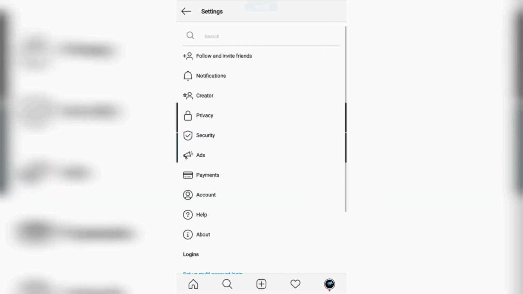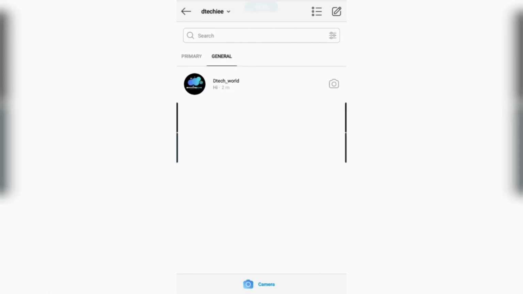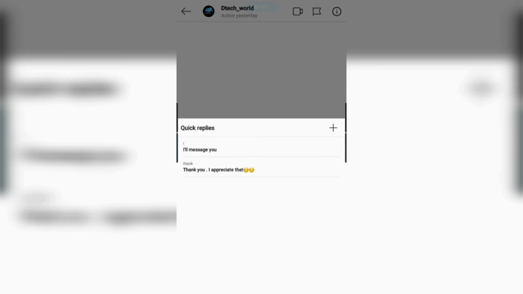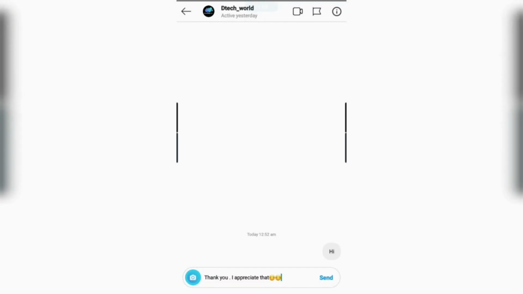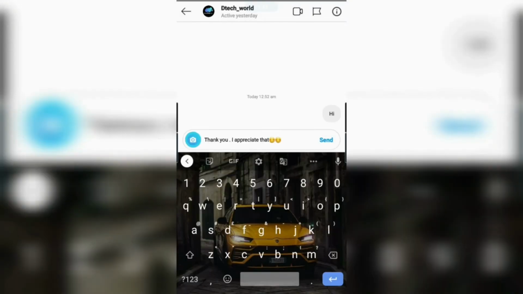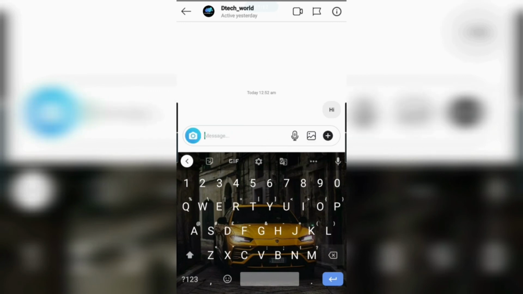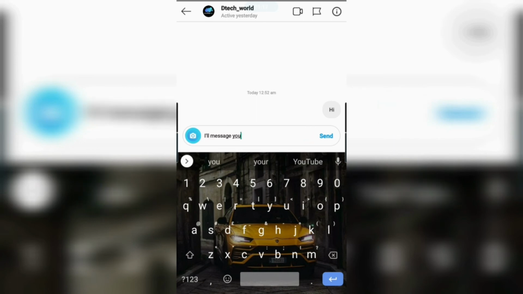Alright, let me just go to the messages to show you how to use it. Here we are in the messages. Press on this plus icon again. You have a message icon over there. Press it. You have all your quick replies here. You can choose whichever you want. There is another way, I'll show you. Type in the shortcut, press on this message icon. Again, you have your quick replies just in your hand. So it is also possible when you have a creator's account.